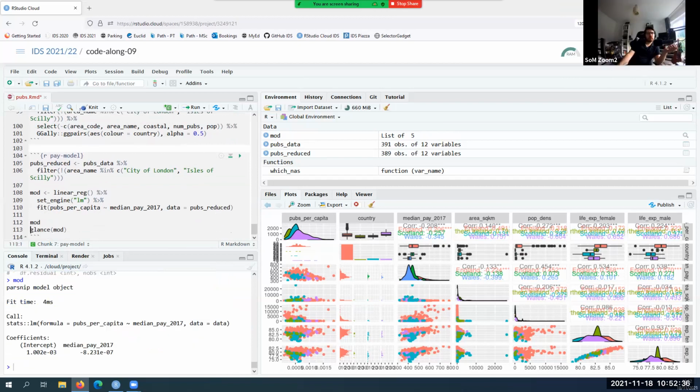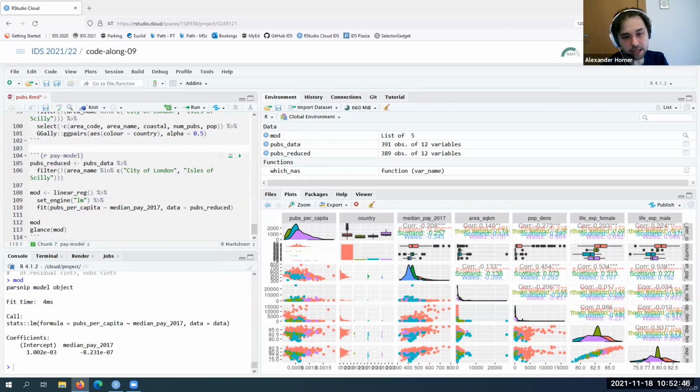Why are you using glance instead of just printing out? Because models are a little bit weird. In R, you can set different kinds of print method for something. The basic print method for a vector is just to print the values of the vector. But people who are far cleverer than me, who wrote these things, set it so that when you type mod, it doesn't just print the raw values. So mod is actually a list.